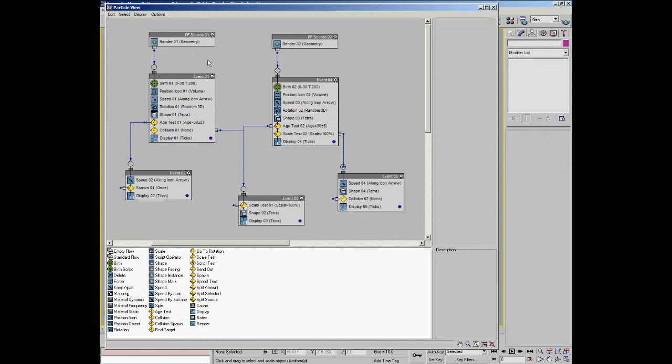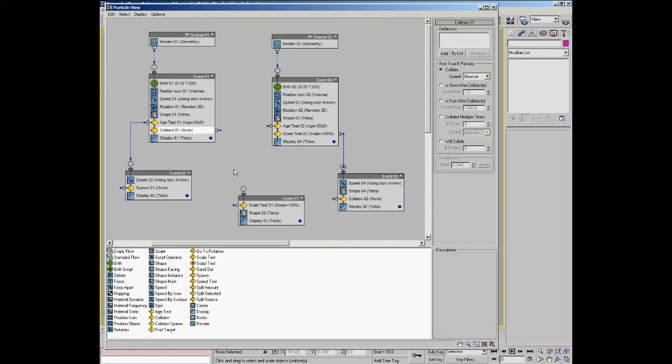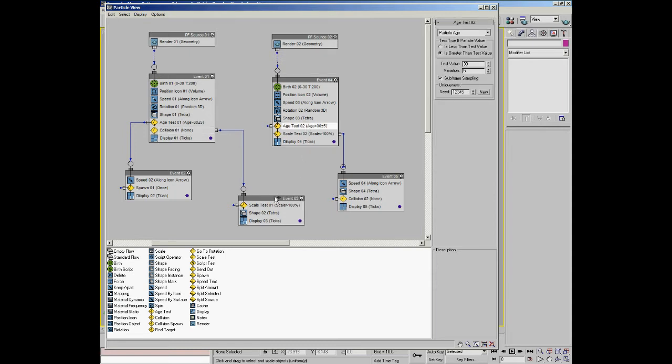And we also have the option to wire selected, but we can already do that through dragging. So generally, you don't really want to do that. It's much easier to drag wires from here to here in the viewport. But basically all it does is, if I just demonstrate this, if we select on collision here and select this and we say wire selected, you can see it wires the two elements together. I'll do the same thing for this age test here, select this event, edit, wire selected. But as I said, it's generally easier to just do it by hand, just drag it like that, and you can do it that way.